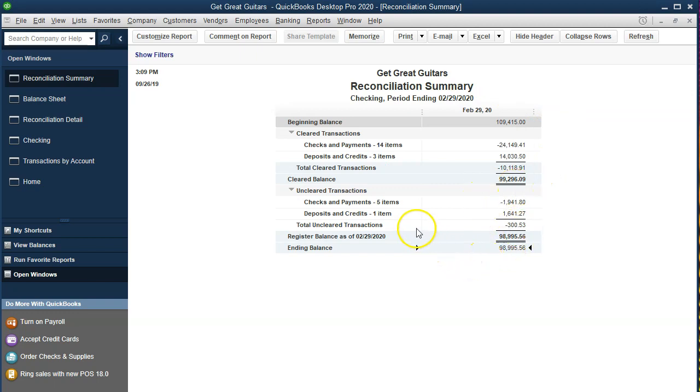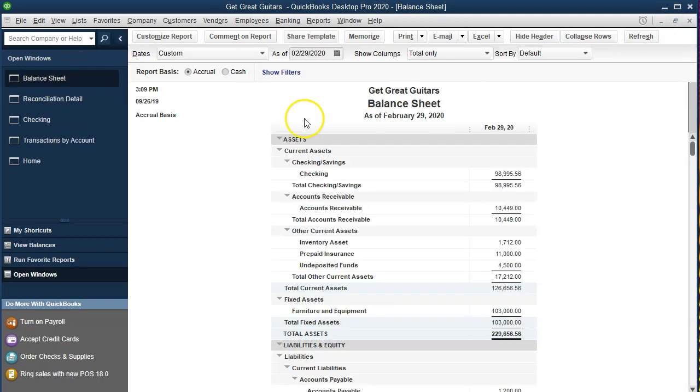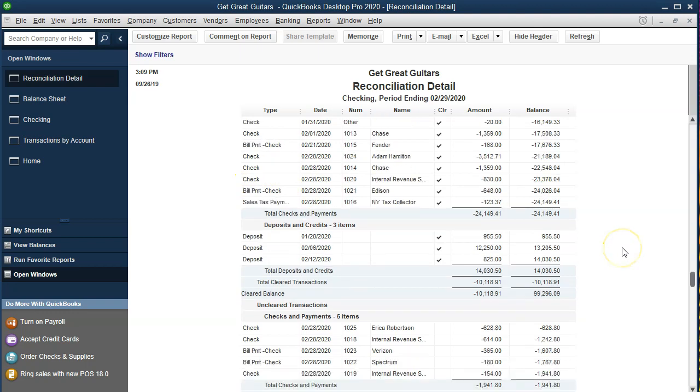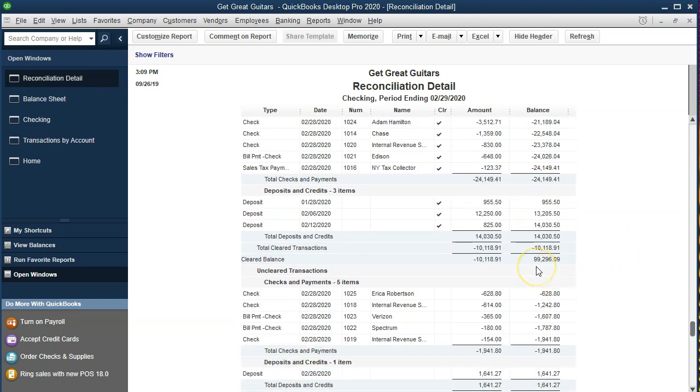And now this report, you really want the detailed report because this is not giving the detail of what we really want, which is exactly what those 5 checks are. The detailed report is overwhelming looking because it adds a lot of information we don't need so much, but it does have those check numbers, which we do need. So now we have the cleared items up top, which again, we don't really need that much. We really are starting right here.